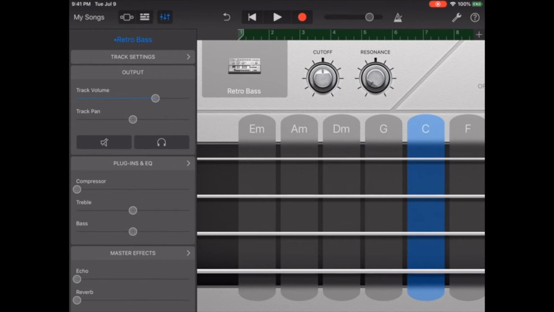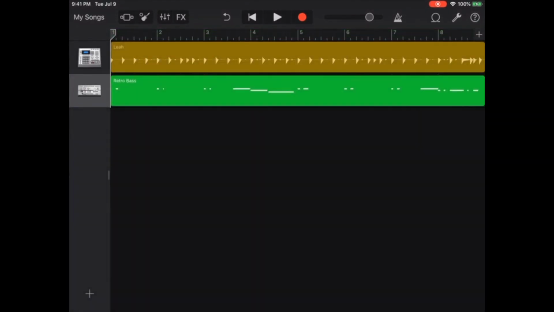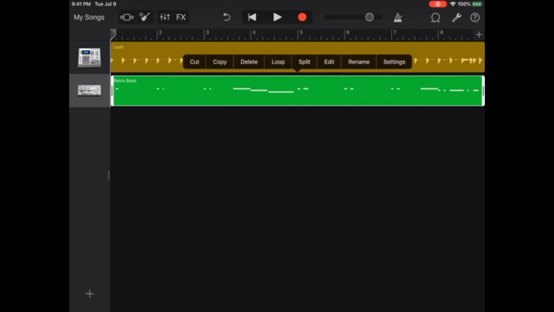I'm going to tap on that. They're blue now. Those 3 faders. I'm going to tap on that to close that. Okay. Now I'm going to tap on the track view again, which is next to Robot Head there, just so we can go back to our tracks, and you'll see we've got the bass, the MIDI track for the bass here. So a couple things we can do right now with that. I can tap on it and then tap on it again, and I have a couple of different options here.